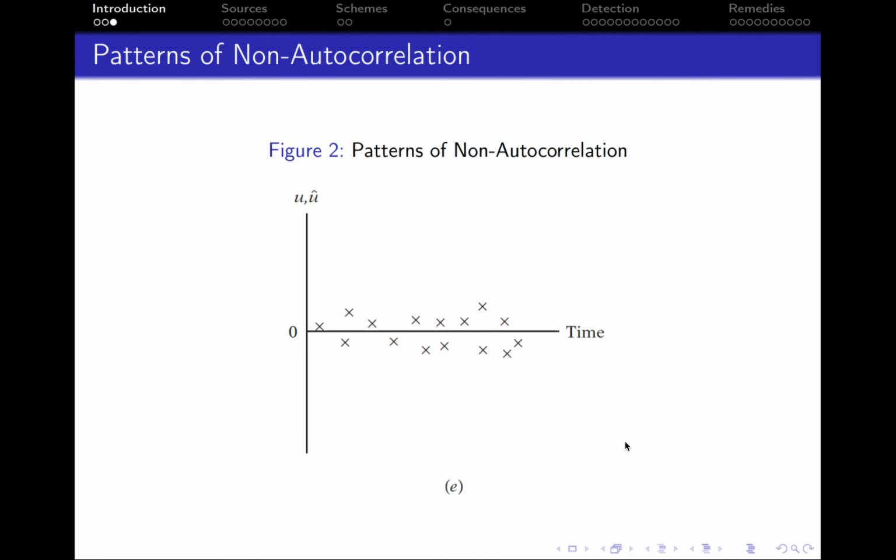And when it comes to no autocorrelation, this is more or less how the pattern looks. As you can see, the residuals are kind of random. They fluctuate between positive and negative values. Some of them are higher, some of them are a bit lower. So you see there is no systematic pattern, and the residuals are quite random. So this can be a pattern of no autocorrelation.